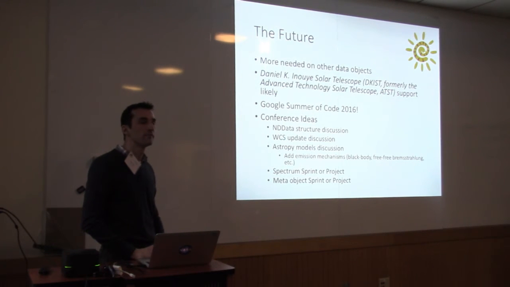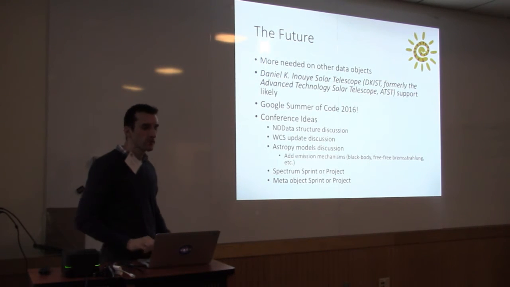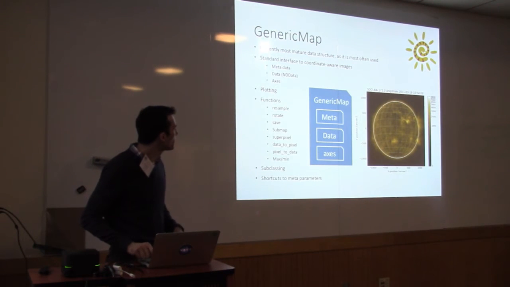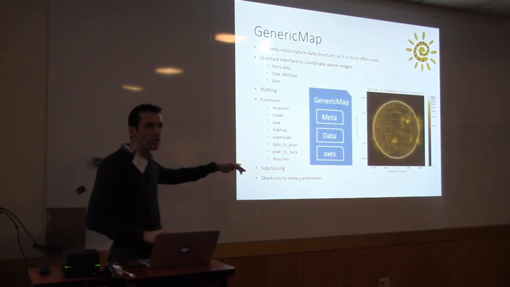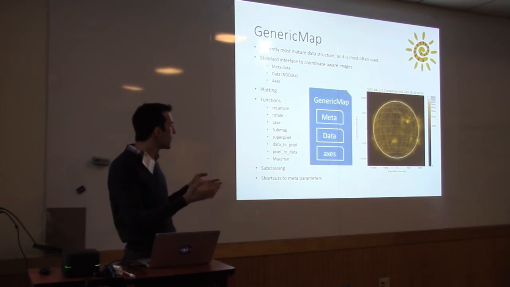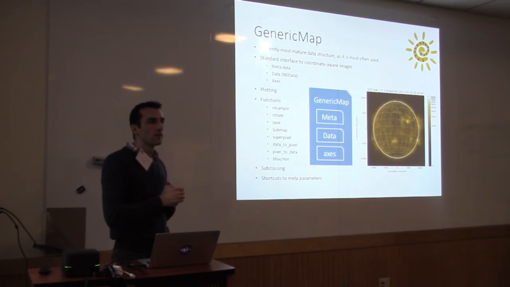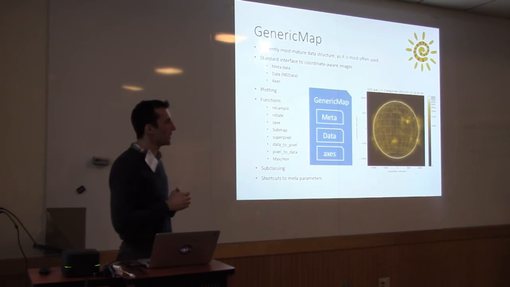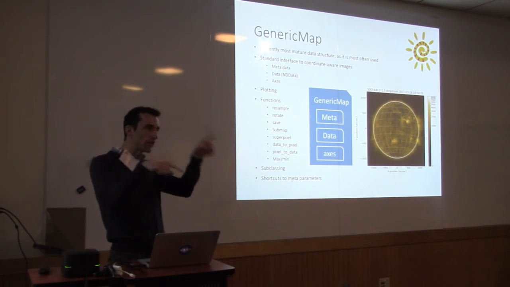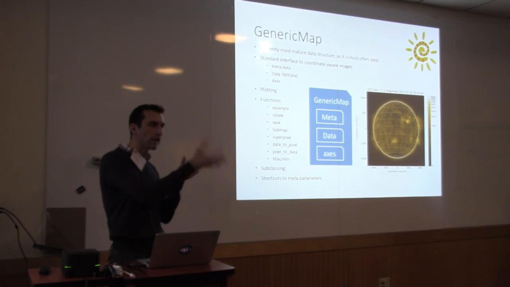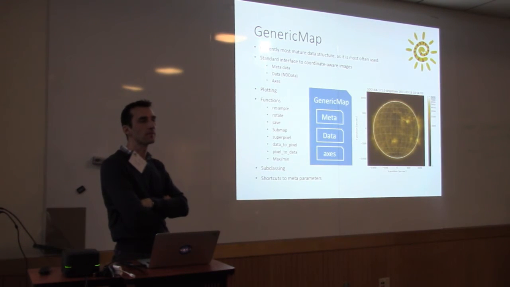Question from audience: You mentioned getting subsets of data or data selection — how do you do it? Is that just normal numpy array indexing? The speaker responds: For the sub-map functionality, the map comes with a sub-map function which returns a map. You can either give it a cutout in coordinate space or in pixel space. Right now it's square, but we have a region of interest object — the idea is you'd be able to provide a region of interest of any shape and pass that to sub-map to get something out like that.